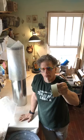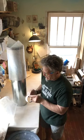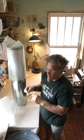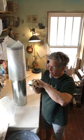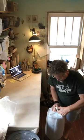It sticks far better. And if you use the blue tape, you're going to be disappointed because that quick release blue tape is going to quick release when you don't want it to. The hardware stores are all about the quick release tape and the masking tape. The regular masking tape just gets cheaper and cheaper. So I'm going to fold these ears in together, a single piece of tape over the top.